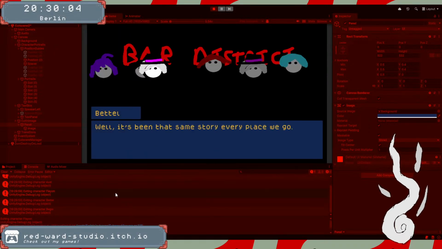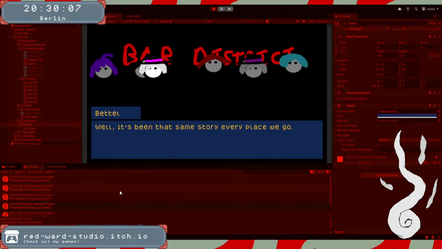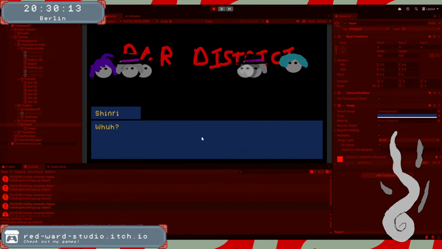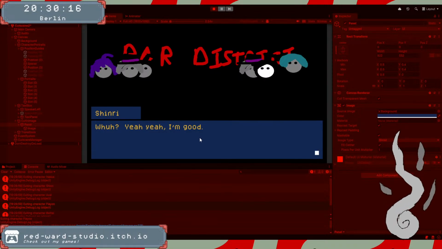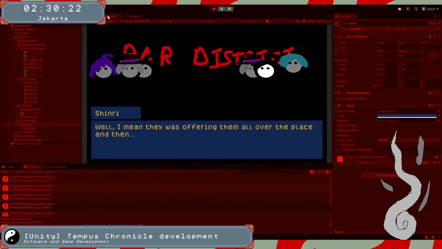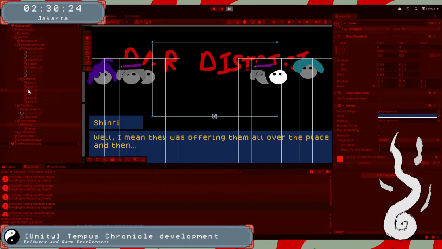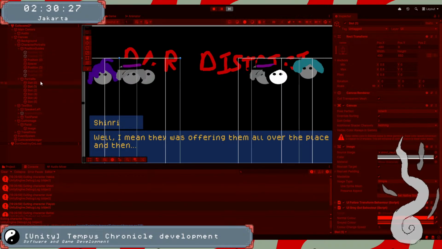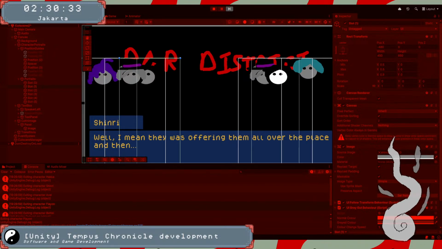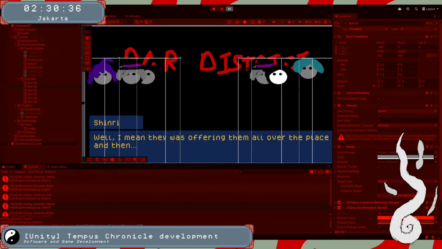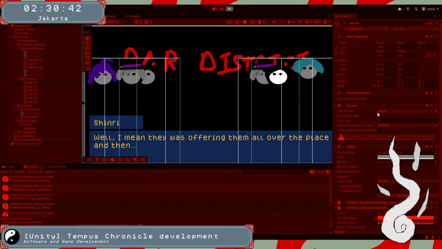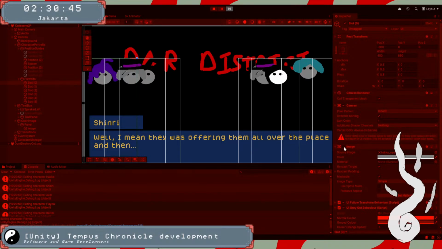Okay, so we are exiting the characters. Okay, so this slot hackers out.